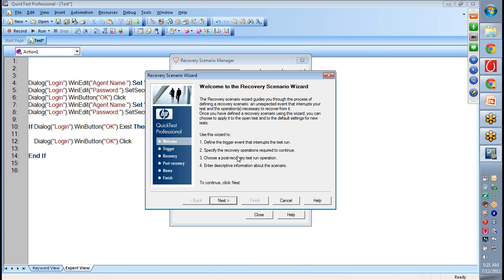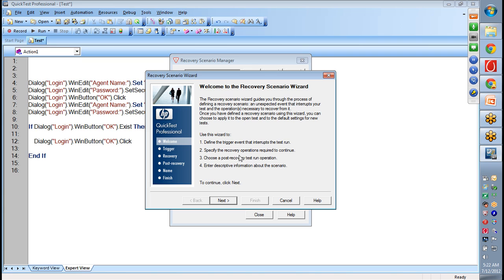This is the kind of recovery scenario you will be implementing.